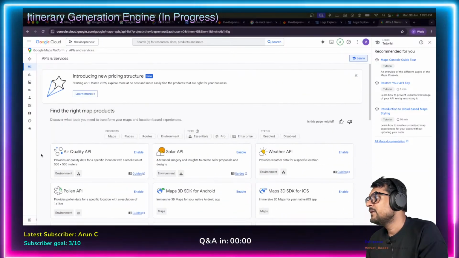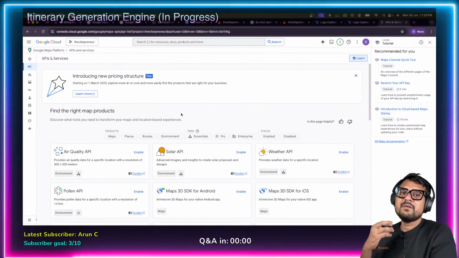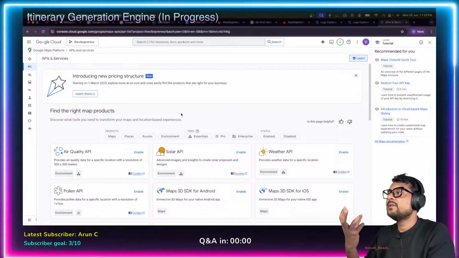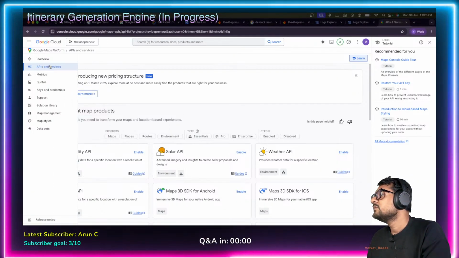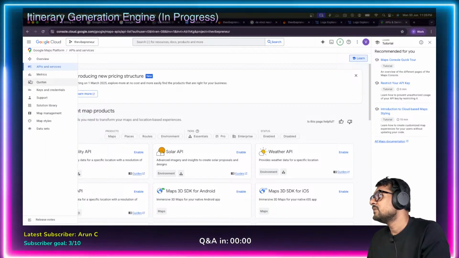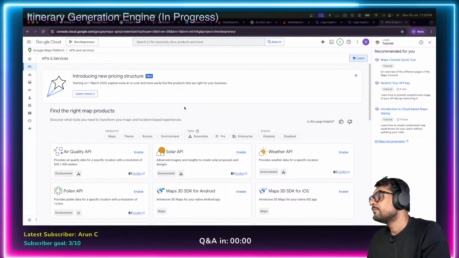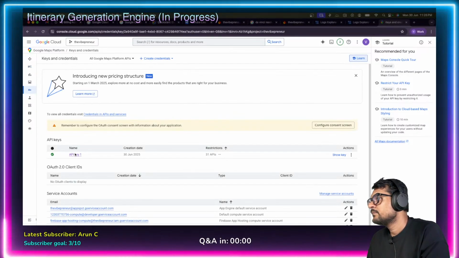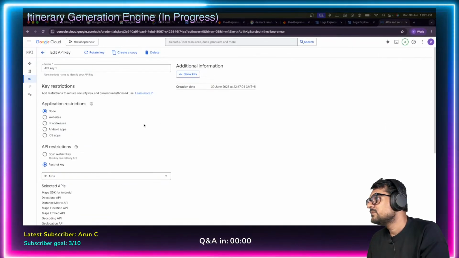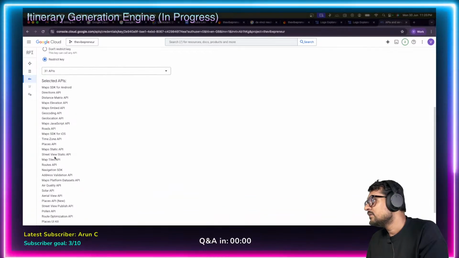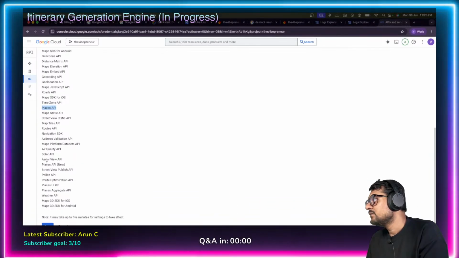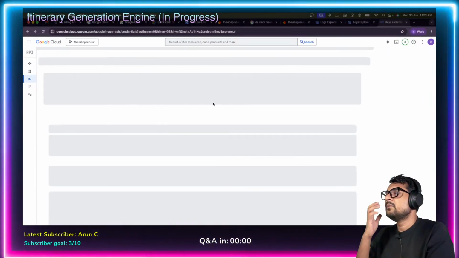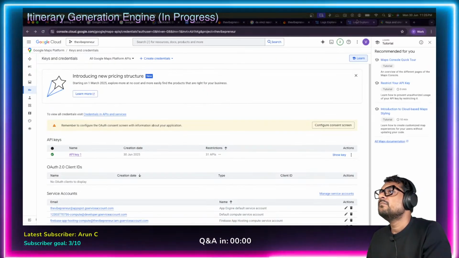I've enabled the Places API, and because we have checked that same documentation, that same API key was actually working with the Places API also, so it should have been fine. But let me just confirm it once more. We'll see its restrictions. Yeah, it has Places API in it. Sorry, the new Places API also. So I think that same API key should work fine there. So I just needed to enable the Places API, and that should do it.